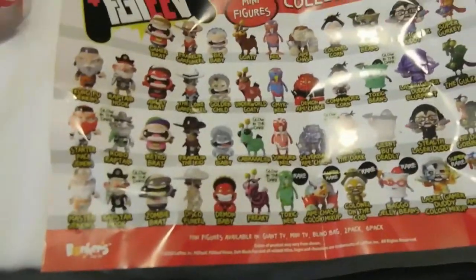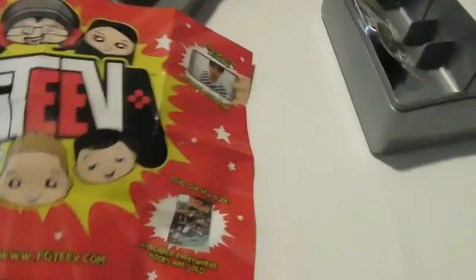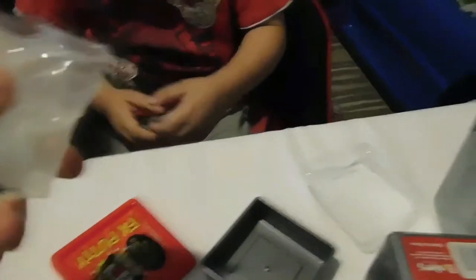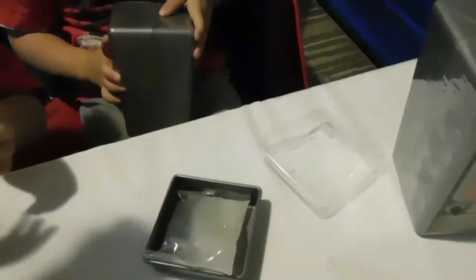It's got a pamphlet we can open up. It's got all of the figures that you can collect on one side, and then a cool little logo screen on the other side. I have opened it up — it comes wrapped inside of the little container. That's good — make sure the little hands that aren't supposed to get into it right away don't. Very smart, FGTV. Let's see which stickers we got. We've got our Moomy flashlight, our Shawn sticker, the Angel Mike sticker, and Duddy dressed up as a colonial figure.